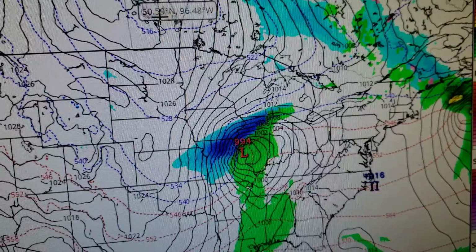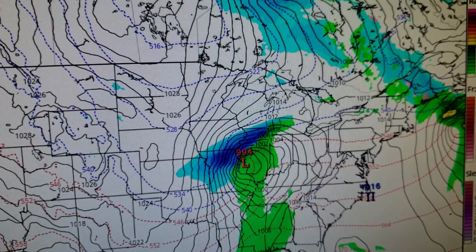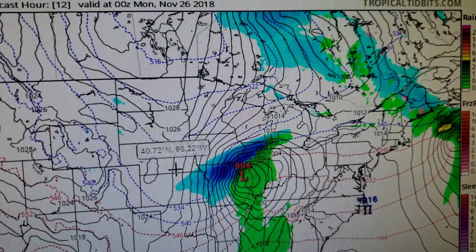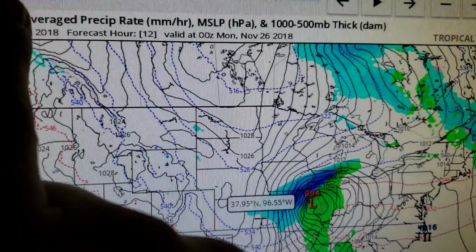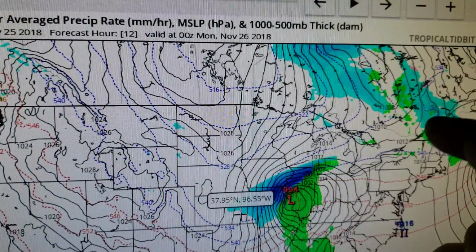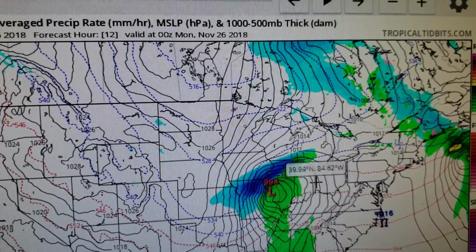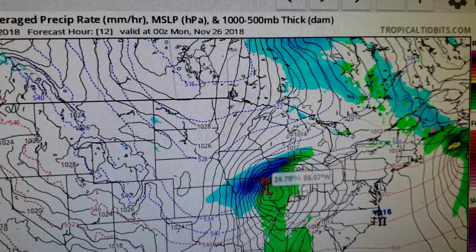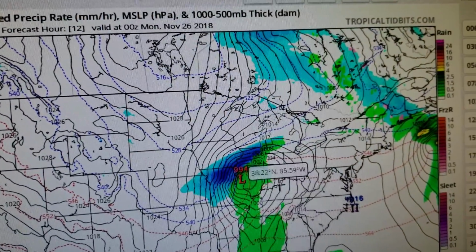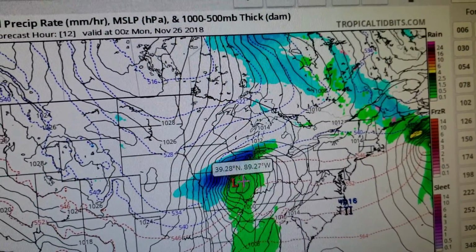But on the backside of this, we have this cold trough coming down right here. This is what they call the Canadian polar vortex trough. This is the cold Canadian air getting pushed down from the jet stream. So what you're getting here is a jet stream that's coming up, and then the jet stream comes down, and then it goes right back up. With the warm air coming up out of the Gulf, the jet stream is pushed up. If this was all cold air and didn't have this warming down here, you would have probably all this as snow. But it's just not.